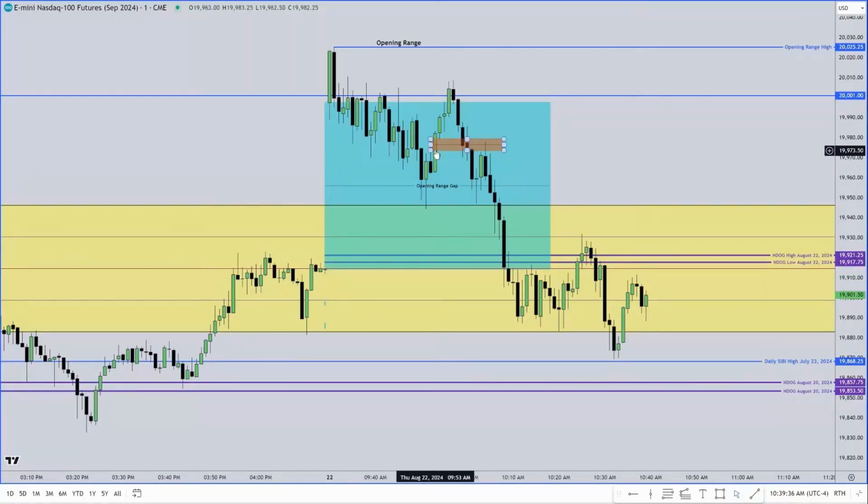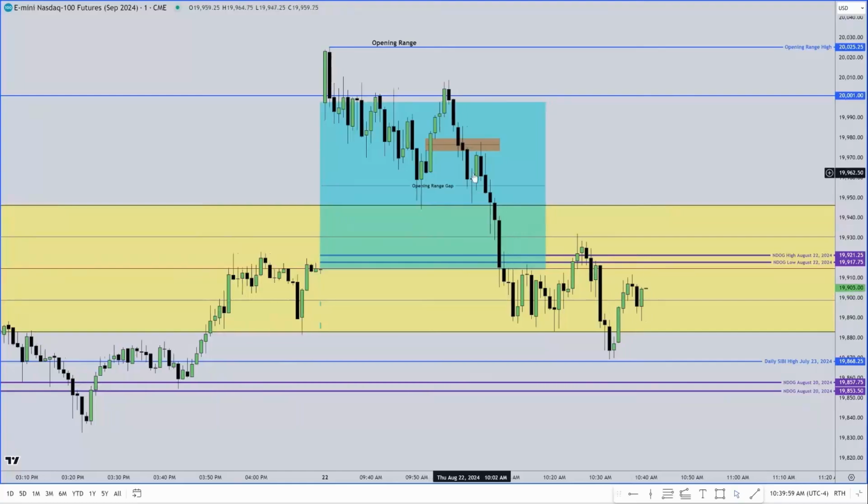Let's say you saw this gap and let's say you bought it. And say you say, okay, I'm going to try to buy this. And then it goes down and stops you out. Wonderful. That's a wonderful opportunity because, because of the rules I just gave you, you know that we have a real strong chance that we're going to take this low out.